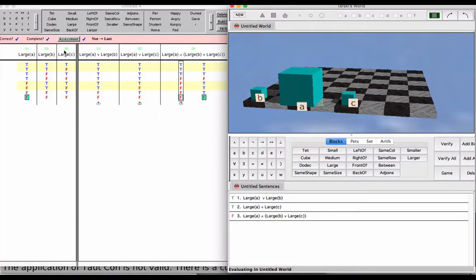Now, for your benefit, I've constructed a truth table that shows that sentence 3 is not a tautological consequence of 1 and 2. And then, of course, here's the requisite world, requisite insofar as it meets the requirement of showing that sentence 3 is not a consequence of 1 and 2. There are other ways that you can build this world. But that is exercise 4.28. So let's move on now to exercise 4.30.